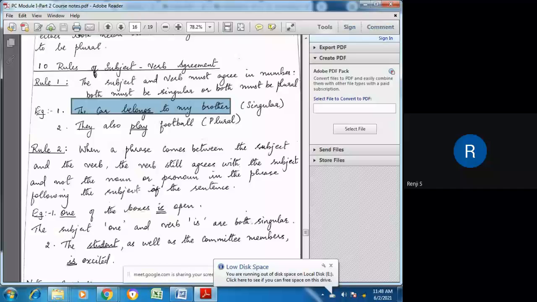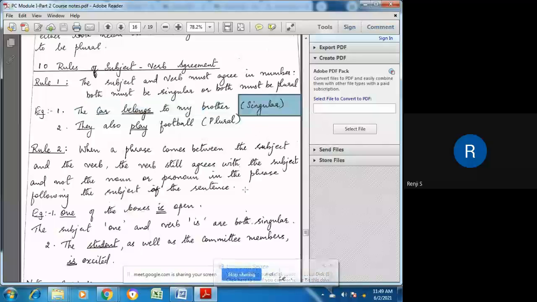So here the car is singular, and looking at the verb, you find that there is an s at the end, so it is singular. Since the subject and verb both are singular, the sentence is grammatically correct. Is it clear? Is it clear to you? So here the subject is singular, the verb is also singular. You can identify easily whether the verb is singular by looking at the last letters. If there is an s or es, then the verb is singular, otherwise it is plural. Now, that is only a key to understand that, okay?